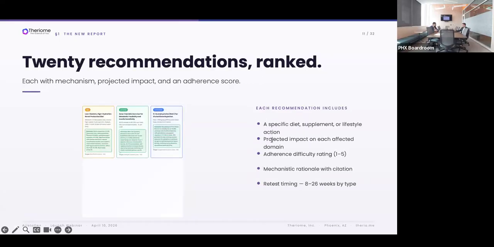Now, 20 ranked recommendations come out of the digital twin. Each one has a specific classification. Those can be dietary, supplemental, or lifestyle. It also has the projected impact on each affected domain and an adherence difficulty rating from 1 to 5. We also offer a mechanistic rationale and a retest timing guideline. Supplements, we expect to move in roughly 8 to 12 weeks.